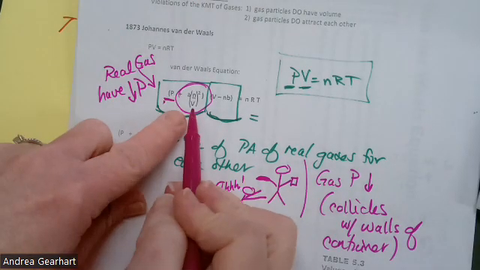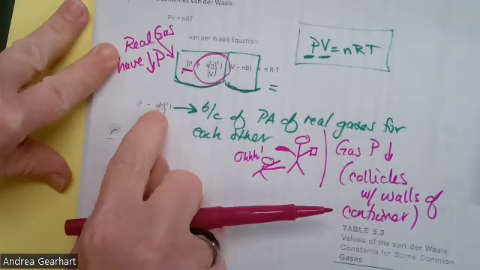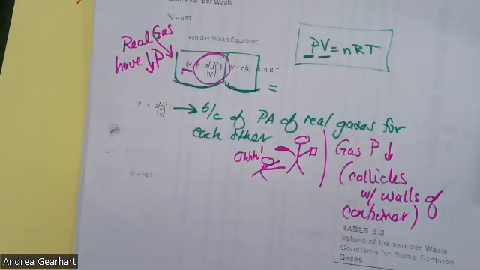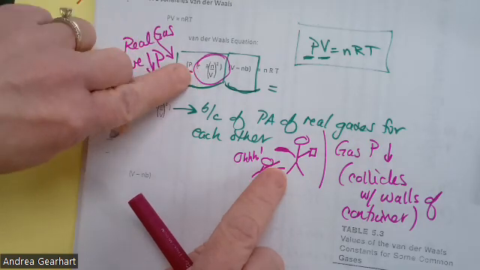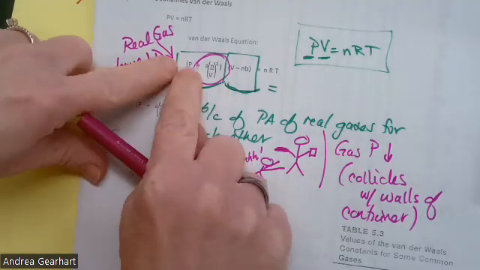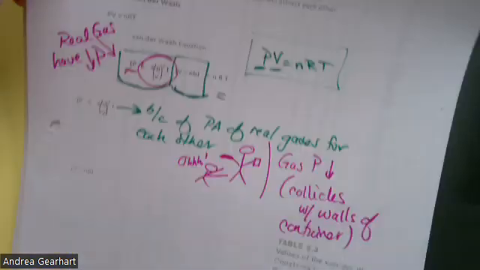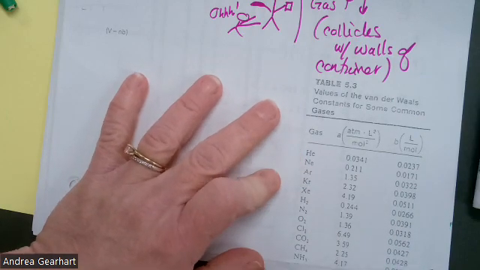Now, what is this term then? This term is n divided by V squared. How many do we have, and what space are they occupying? The more we have, so if there's just one young lady pulling on Damien versus 50, the more that are pulling, the lower the pressure will be. But we also take into account a, which are constants that have been developed according to your material.